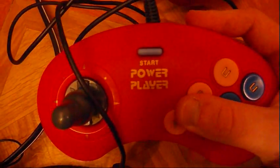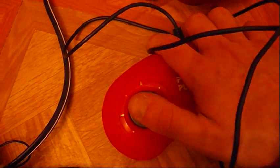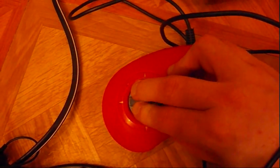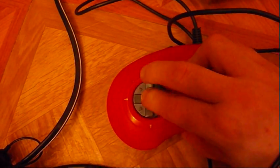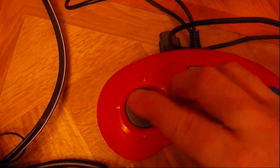And it looks like a Genesis controller. Got an A-B button here, probably turbo. There's a C button, it might be select, I don't know. Start button, and of course, there's a D-pad, which is somehow screwed into this joystick. There's actually a joystick screwed into it. But of course, when you unscrew it, it acts just like a normal D-pad. Now, maybe this screws into a Sega Genesis too, I don't know.